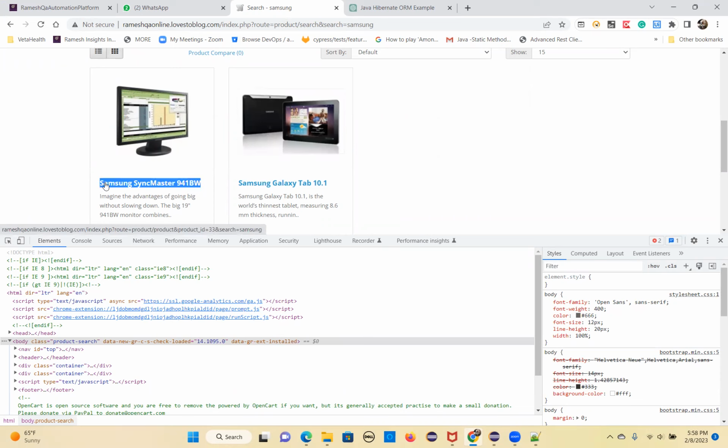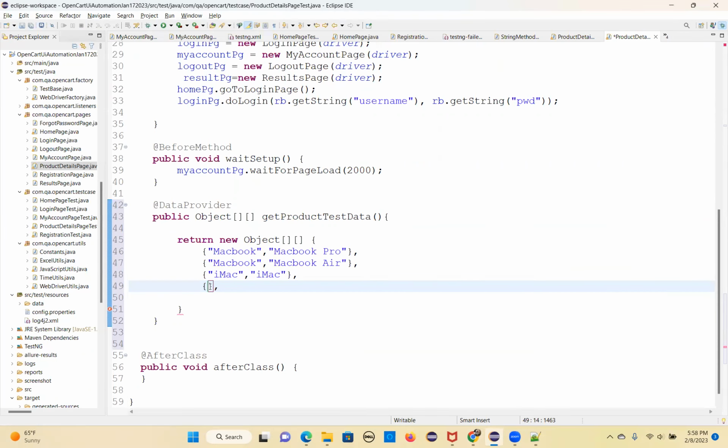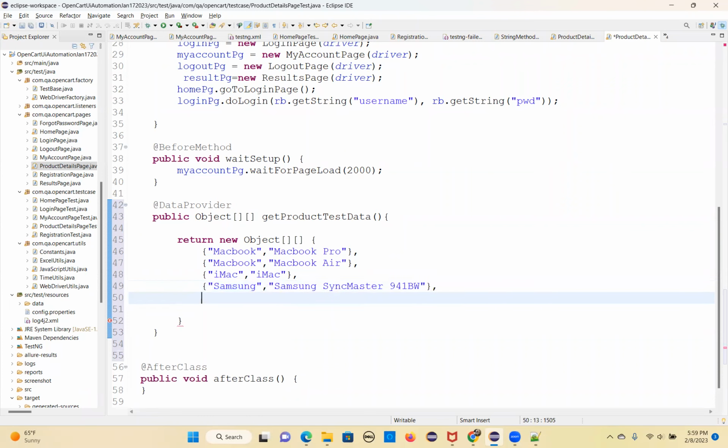If you type Samsung, you are getting these products, right? So let's give that. I'm typing Samsung, so we got this product. Then you can do that.